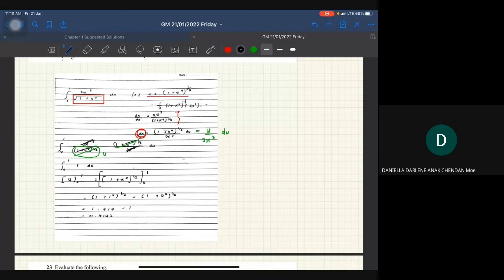Okay, so bila dah dapat kat sini, kalau awak perasan, kawan awak ni, dia tak tukar dia punya lower limit and also upper limit into U variable. Okay, so kawan awak dia staykan sahaja kosong dengan satu ni. Kosong dengan satu dia adalah dalam X. Sebab soalan memang dah bagi daripada asal kosong sampai satu. So meaning that 0 and 1 is in X variable. Okay, so tak ada masalah kat situ. Okay je, boleh. Asalkan awak tak confuse, awak ganti masuk U dulu, baru awak substitutekan nilai kosong dan satu. Okay, so saya risau awak terlupa yang awak punya lower limit and also upper limit tu tak tukar lagi.